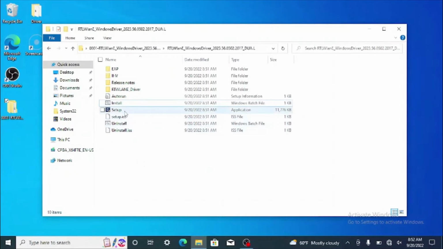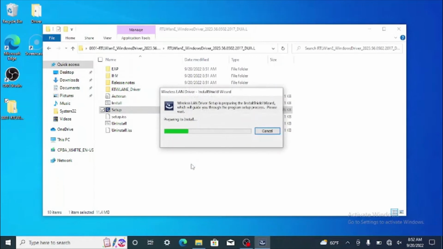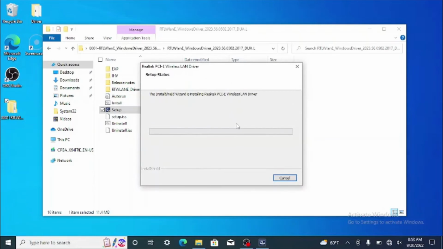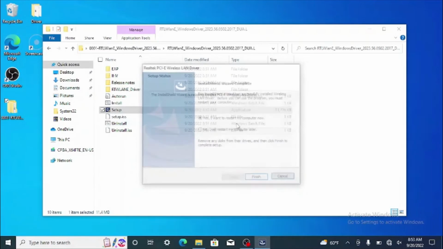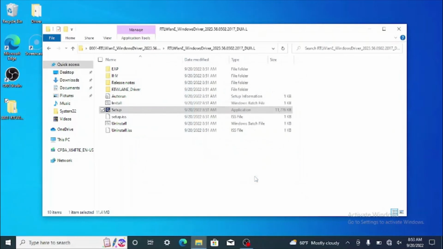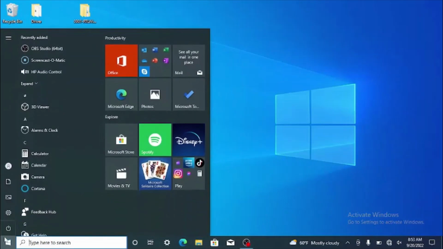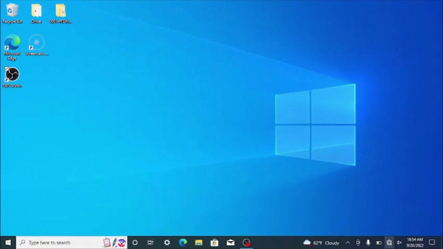And now in that same folder that we used earlier, we're going to use the setup app. Again, user access control. And after bypassing the user access, it's going to open up the wizard for this driver, which is kind of just an automatic install that makes installing things really easy. And it's just going to go through a quick run through, and then it will ask if you want to restart your computer now or later. You can choose based on if you have things to save on that laptop before restarting or anything like that. That's what I demonstrated there, but for now, since we don't have anything that we need to do, we can just restart, which is going to time skip, barely going to notice.